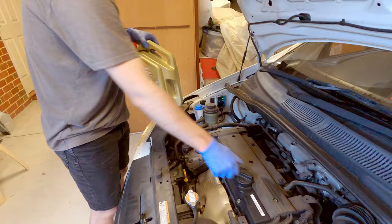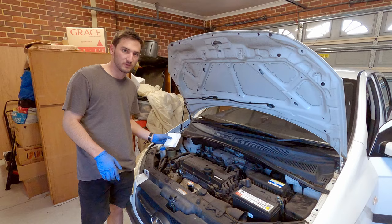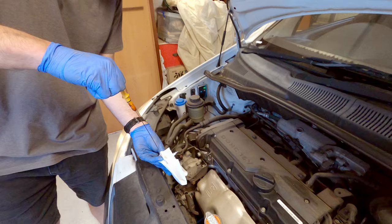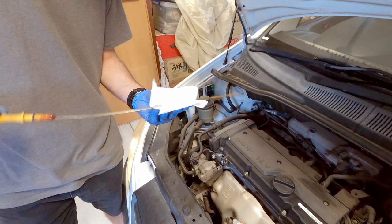Now we'll just let that sit for a few minutes and then we'll come back and we'll check the level. Now that we let the new oil sit for a bit, we're just gonna dip it, and the dipstick is just here towards the front of the engine bay. So just pull it out, wipe it on a bit of paper towel, and pop it back in. And we can see that the level is just above the full line, so that's good.